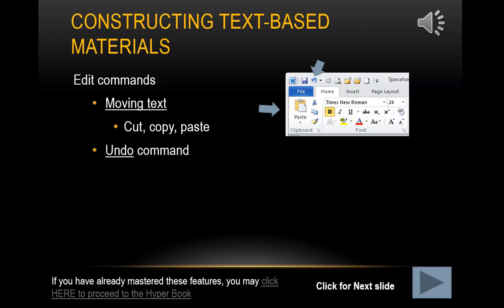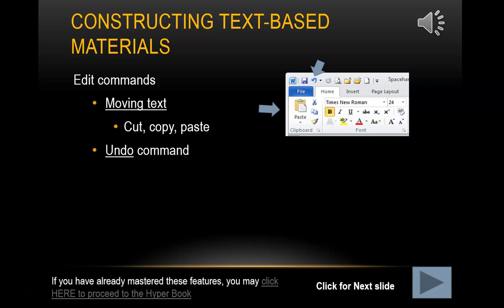Now remember, the clipboard is a place in Word and in PowerPoint that we'll see much later that keeps a series or a string of characters that you have copied. When you copy something, you copy it onto the clipboard. Once you copy it, you can click on the paste, or you can click on the scissors to cut.